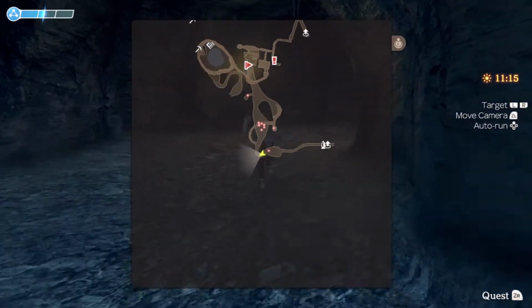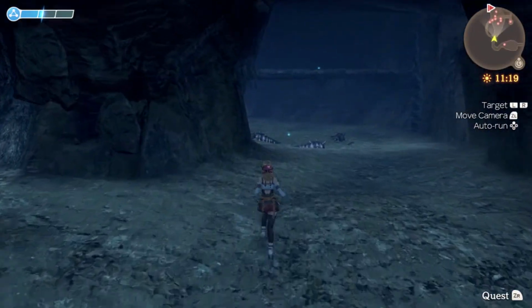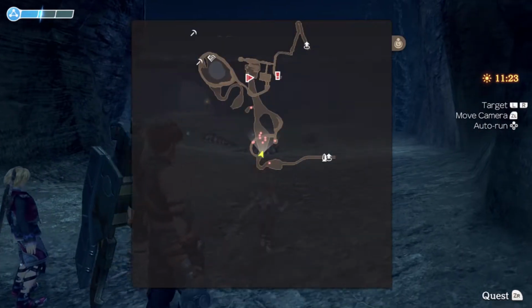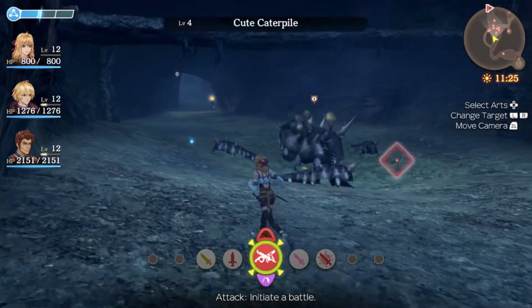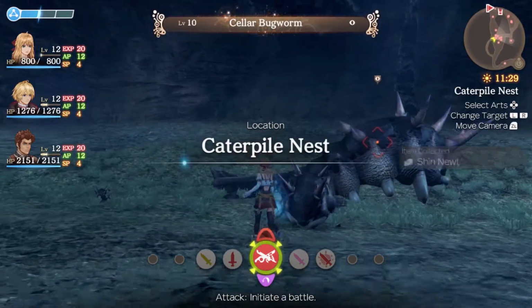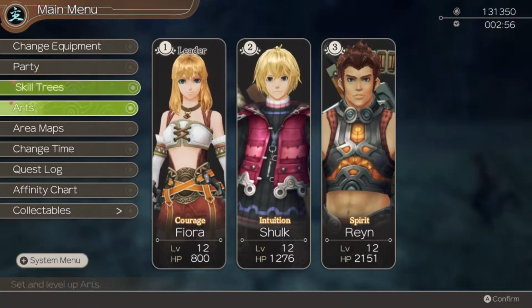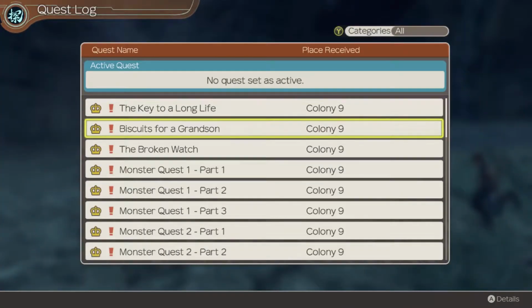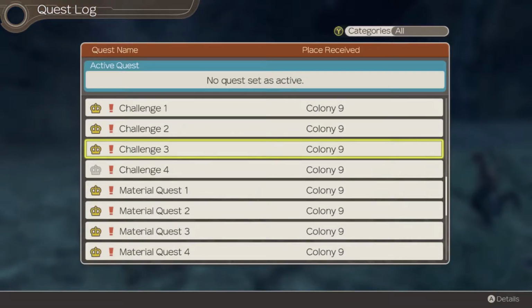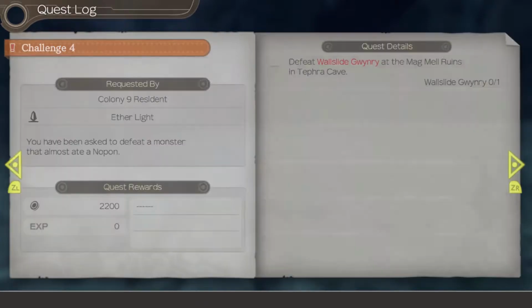If anything, Tephra Cave is one of those areas that is very eerie in a sense. Let's see. Oh, that's why we have a cellar bugworm there. I don't think that we need that for any quests right now. Is that what we need right now? No, we don't.